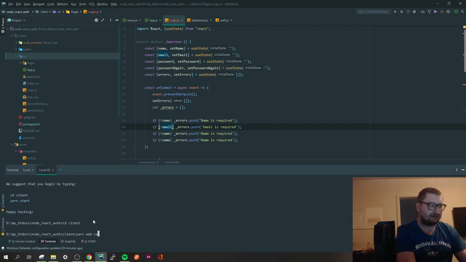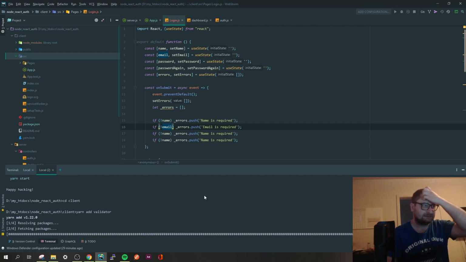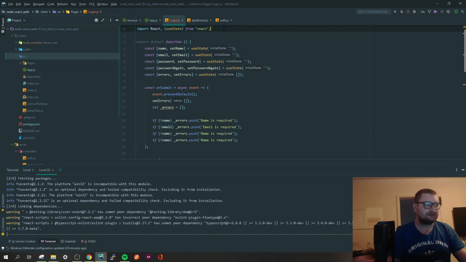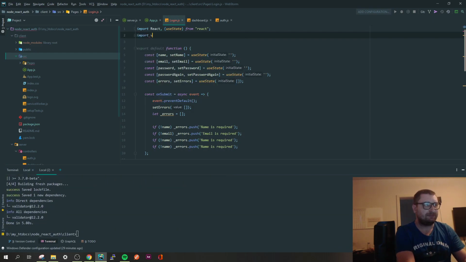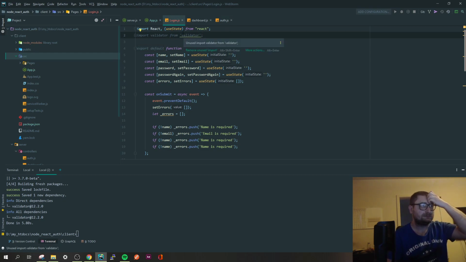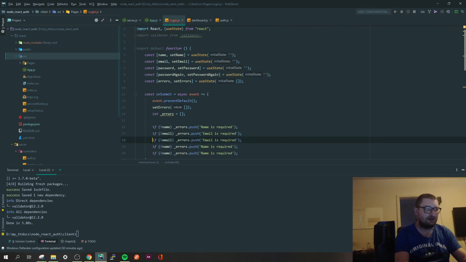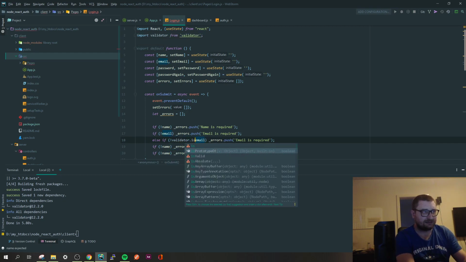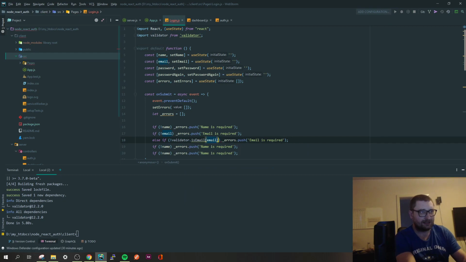And now actually I will go to cd client and say yarn add validator, and then say import validator from validator. And now here we'll have else if not validator.isEmail, then push email has wrong format.